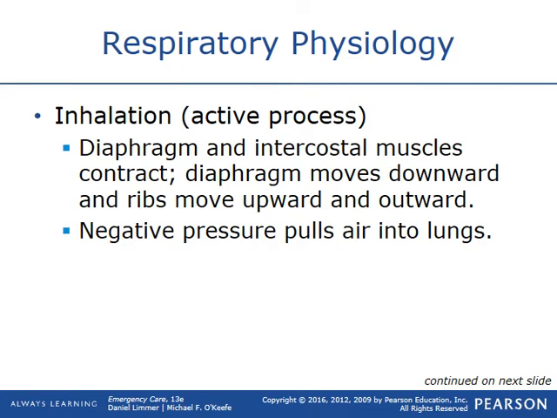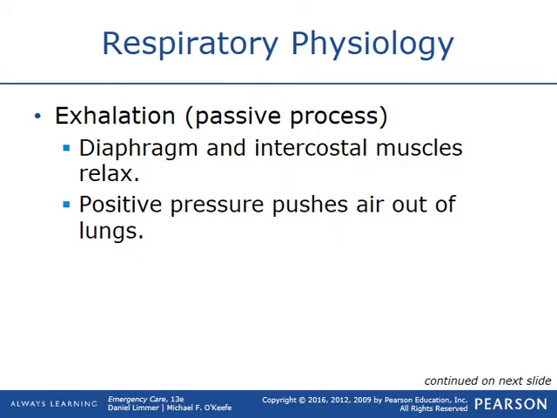So inhalation is an active process. The diaphragm and intercostal muscles contract, the diaphragm moves downward, and the ribs move upward and outward. Negative pressure pulls air into the lungs. For exhalation, this is a passive process. The diaphragm and intercostal muscles relax, and positive pressure pushes air out of the lungs.